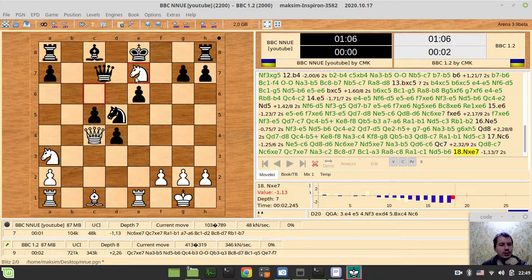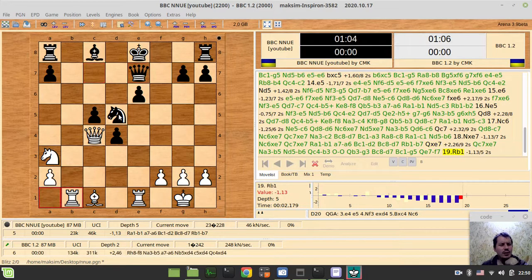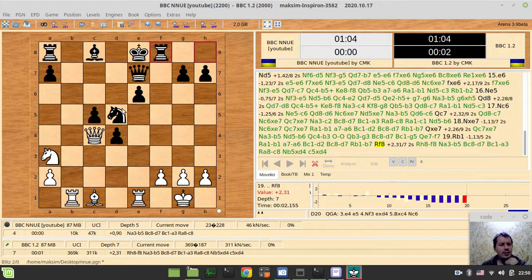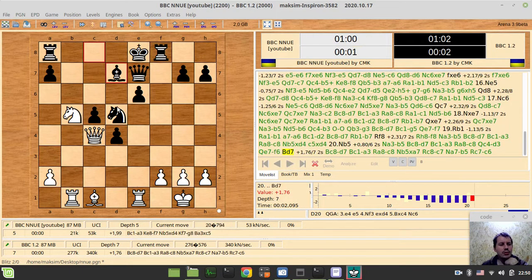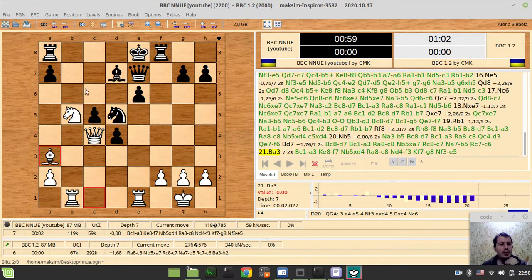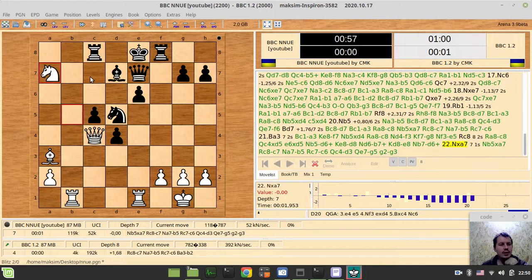Okay, takes the bishop. Is it gonna take a knight by a queen? Nope. Oh, it would be just exchanging a rook for a knight. Yeah, it's not an option here. But hold on a sec. He can't give a check at the moment. Okay, he can't give a check. Just crushing the pawns, nothing much.